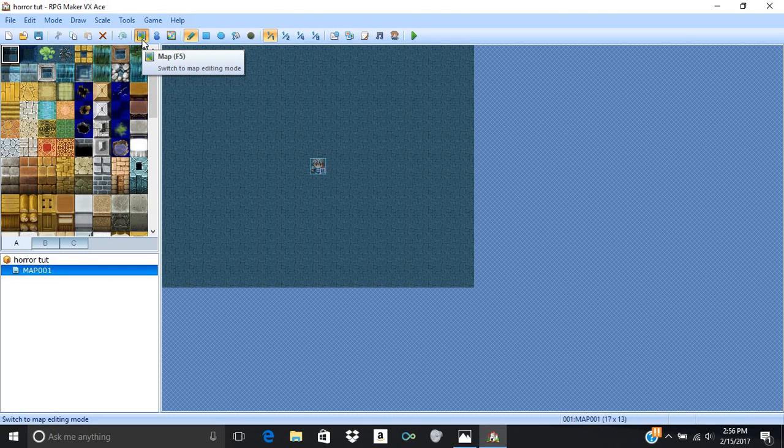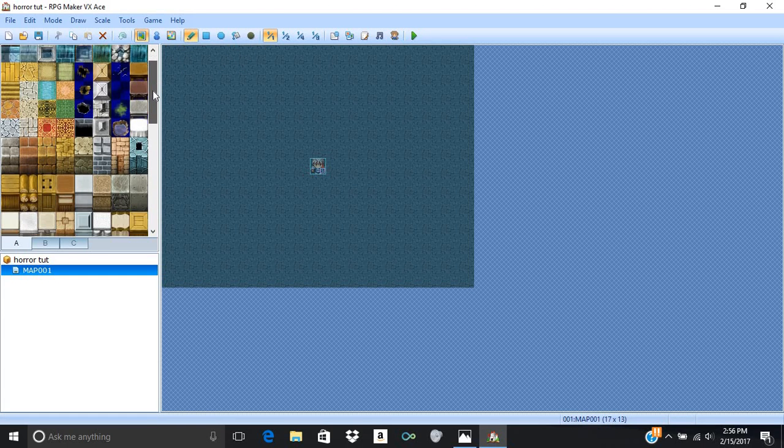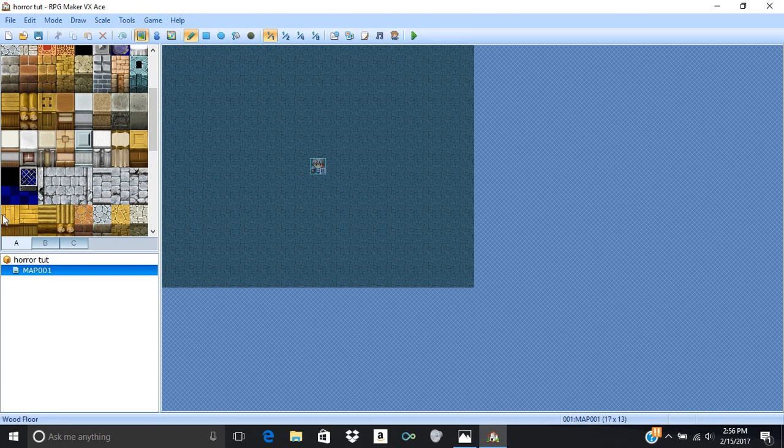First, go to the map editor if you're new to RPG Maker. And we're going to use the pencil tool. We're also going to add a little bit of black.